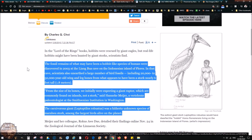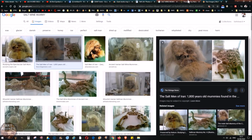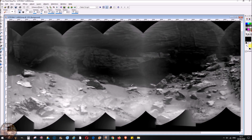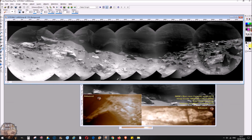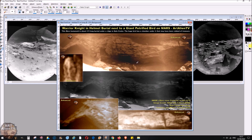Some of them were flying around and probably catching and eating these little people, okay? Our ancient ancestors, all right? Unbelievable. So this seems to have been going on Mars as well, and we have evidence of it today. So let's go back to that. There it is. I mean, I'm still absolutely blown away by this, and I'm not really sure what else to say, apart from the fact that this is a very important archaeological find, because as far as I'm concerned, this really is almost like the holy grail of finds, because you've got a double find, and it confirms what I've been saying. Not only were there giant birds, but there were small people, as well as giant people on Mars, okay?